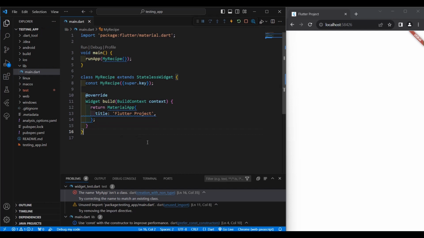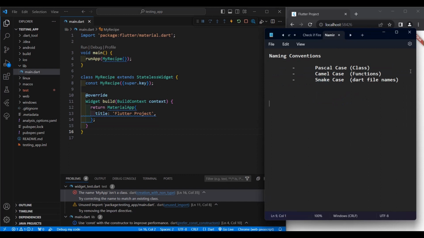Suppose we're going to run our login screen. Now, in our login screen, we are going to create another Dart file. Make sure that we follow this naming convention for our Dart file name. So all your Dart files will be inside the lib folder. If you want to create another folder, you can do so.